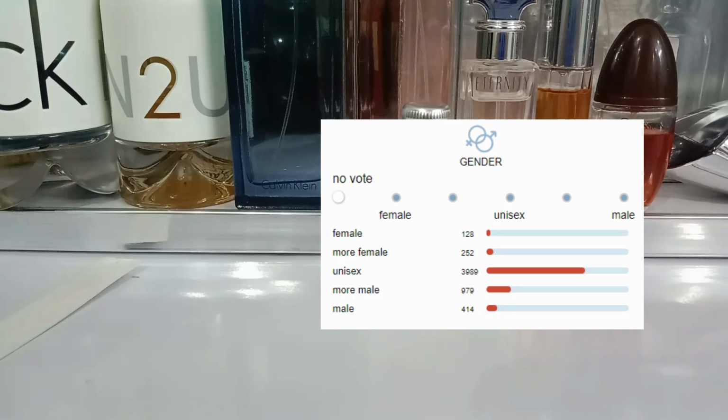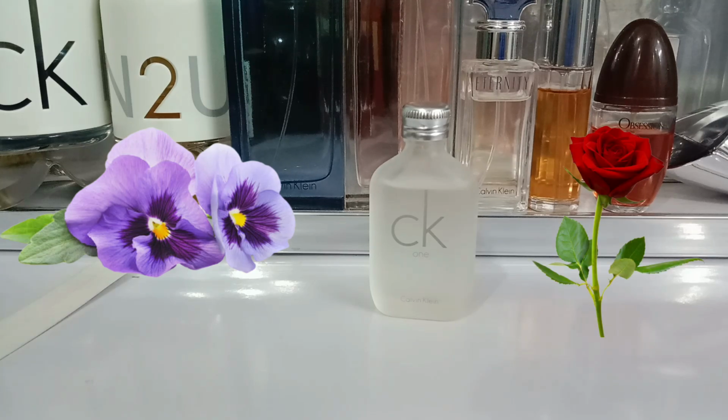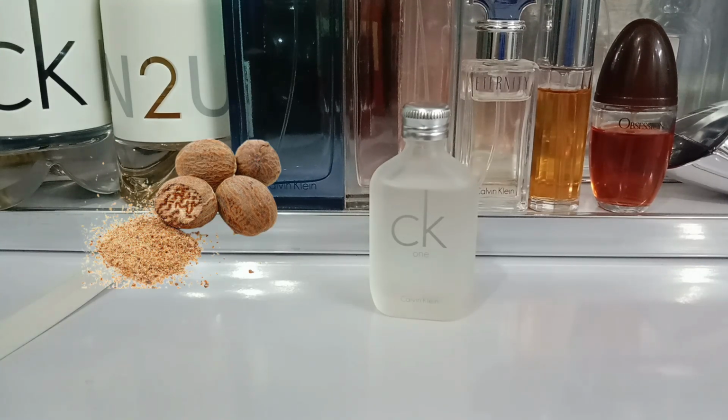The violet in here makes it powdery and airy. The rose is barely traceable to my nose. The white flowers are more prominent than the rose for me. The heart is not rosy or feminine. It is just a bit more white floral, and this does have a fresh spicy touch to it, like a pinch of nutmeg just to make it fresh spicy.